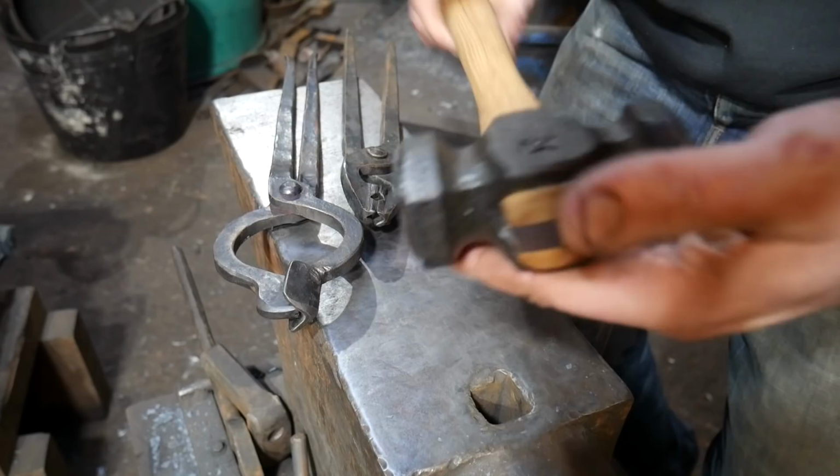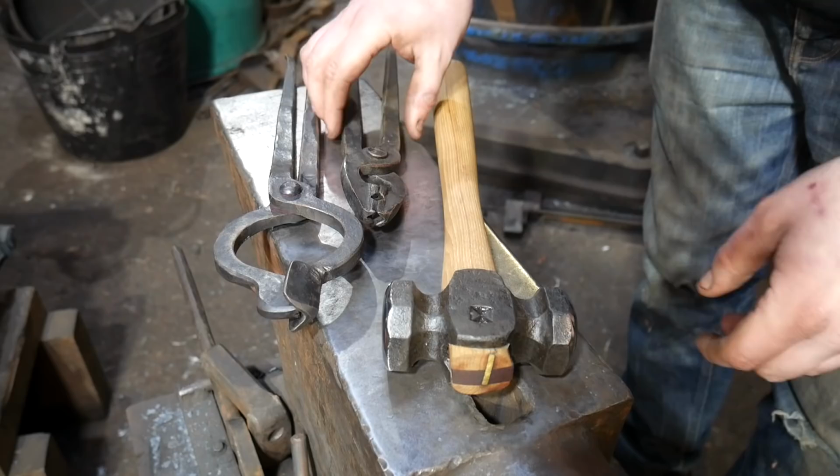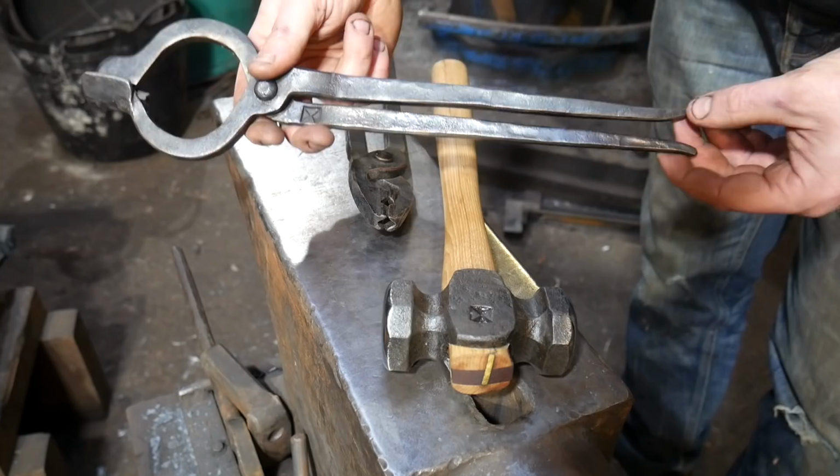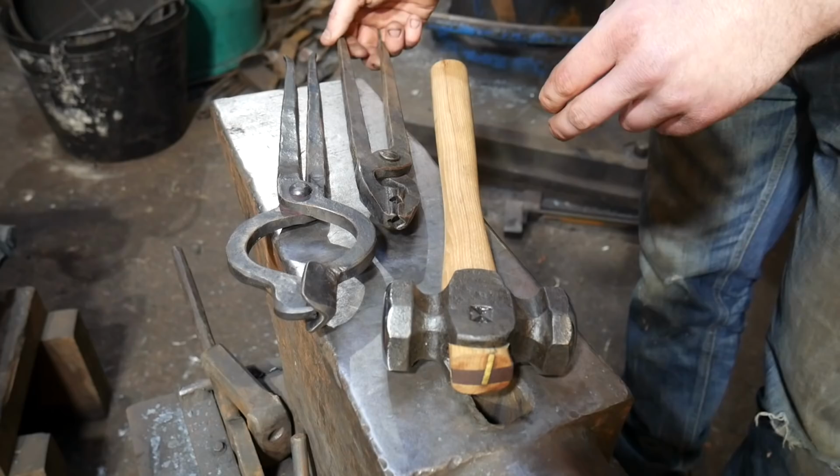And then also, I'm gonna send her the Poz tongs that we made initially. Again, not my favorite pair of tongs. These need cleaning up before they leave. And also, I made her a set of these as well. Not quite what she asked for. I'm not 100% happy with the tongs that I have made for her. I could have done a better job, but this is the learning curve.